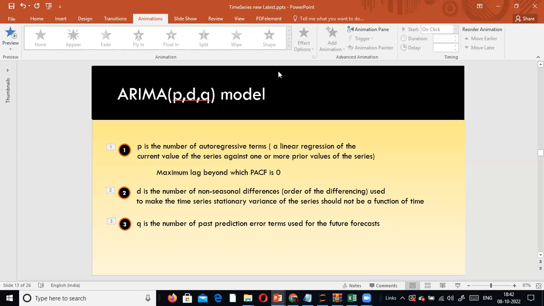And you have something else called random movements. This is something like a COVID kind of situation, erratic, unforeseen, and uncontrollable in nature, like earthquakes or COVID. At those times the sales were not good. This is another kind of movement that can be seen in time series: the irregular movements.